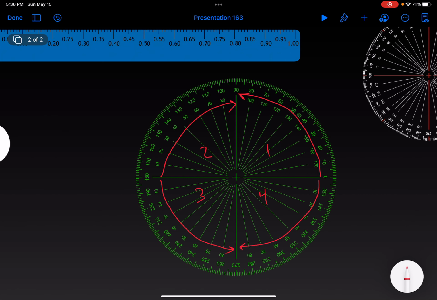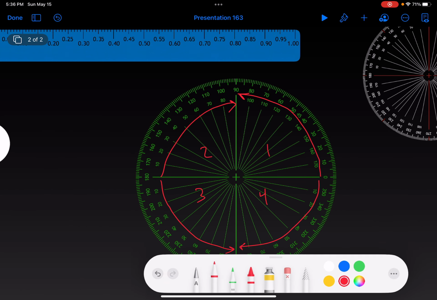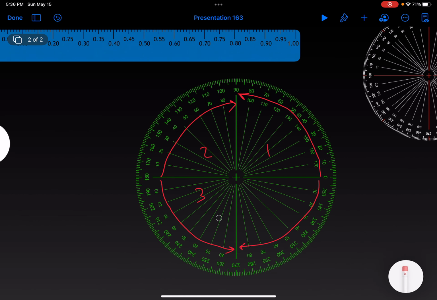In my physics classes, like I said, we don't deal with any values higher than 90 degrees. And so each one of these quadrants having their own scale of 90 is going to be very helpful for us to measure and then add together these various vectors so that we can find a location on a map. All right, so this is the one that I'm going to use. I'm going to use this protractor right here.